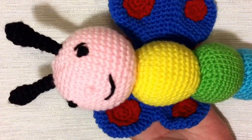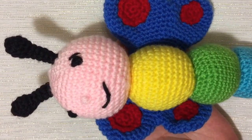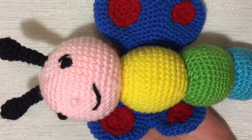Today, and for yarn's sake, we're going to show you how to make this very cute amigurumi butterfly. So let's grab your supplies and crochet along with me.